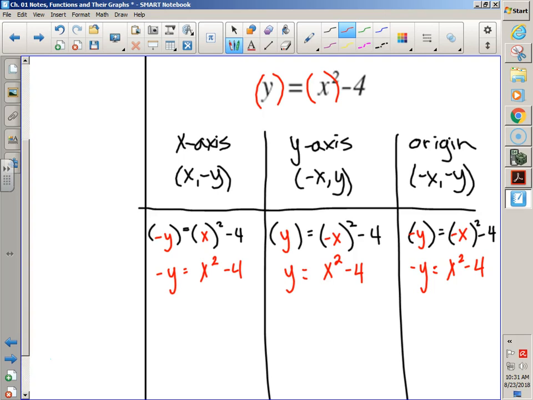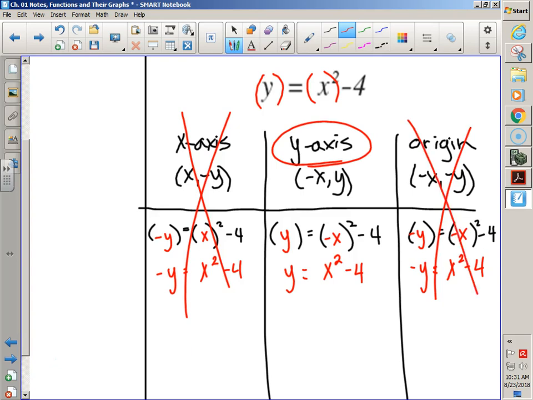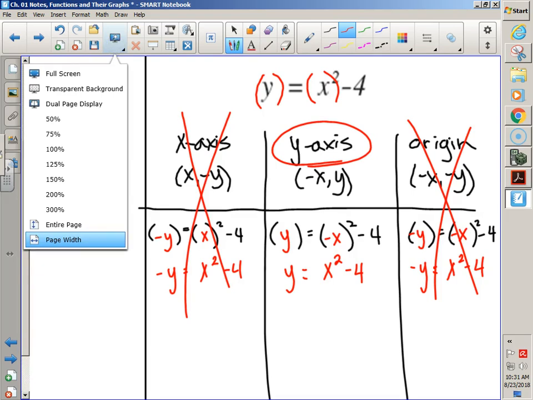Who matches? Only the y-axis. Who matches? Only this one. This one, some of you might have been like, divide everything by a negative, and you're right. The y would have stayed positive, but then these signs would have flipped. It wouldn't be the same. If it can't match, it doesn't have that symmetry. So at the end of the day, which symmetry does this function have?